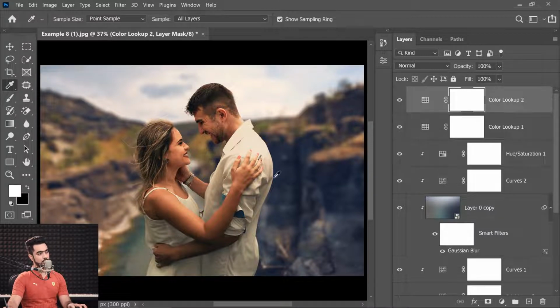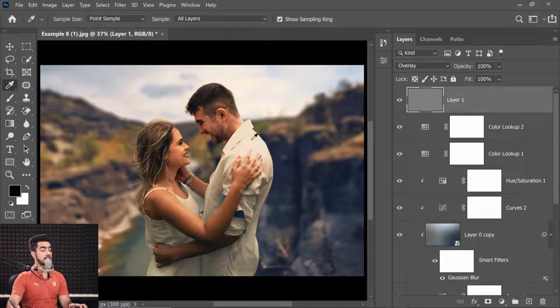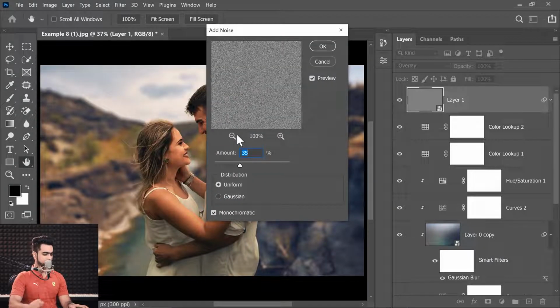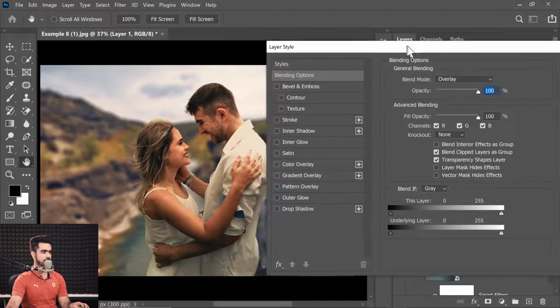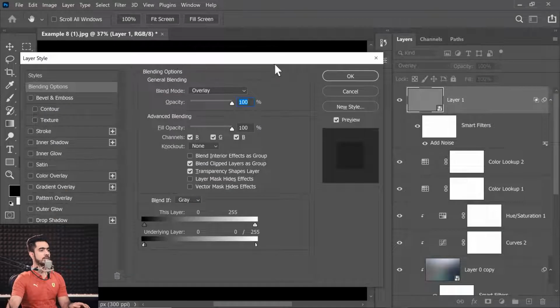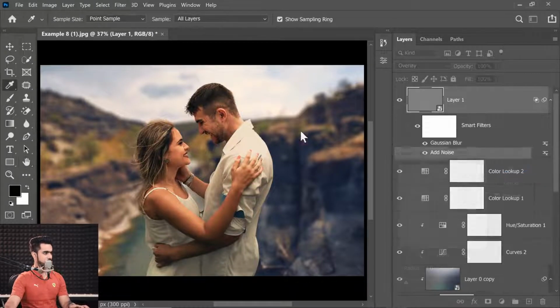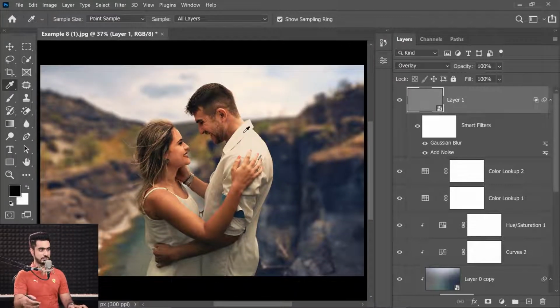And on top of that, we can always add a little noise or any kind of textures. So I'm gonna quickly add noise like we did in the black and white example. If you haven't caught it, you can just rewind the video and watch it. 35 in here, and take it away from the bright areas, just as we did with that image. Cool. Add a little blur to the noise: filter, blur, Gaussian blur, 1 pixel blur to the noise, and there you have a beautiful, beautiful color matched background.